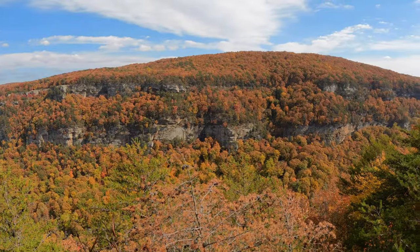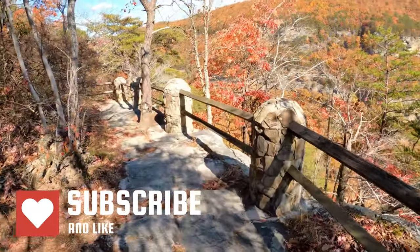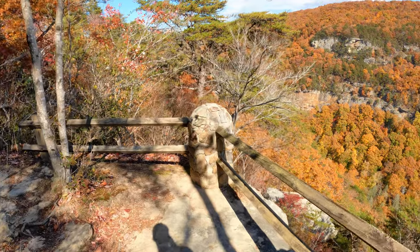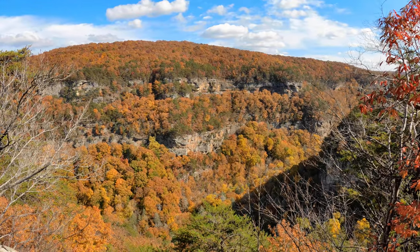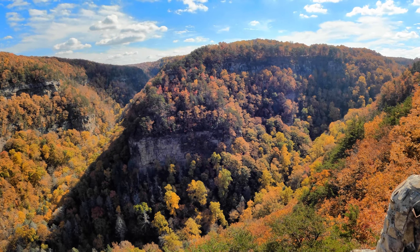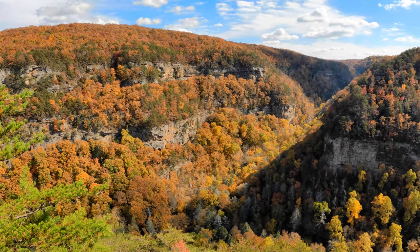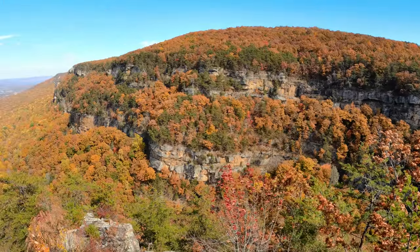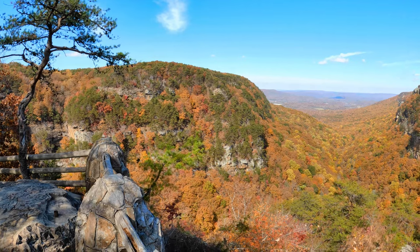Most of the lookout areas have a very nice, sturdy barrier to keep you from falling off the cliffs, but you still want to be careful nonetheless. Because as great as this view is, you do not want to fall down there — but you do want to fall in love with this place, that's for sure. That right there is the other side of the main viewing point — we're literally looking at the main viewing point at the moment, and it is just as spectacular from this side. Cloudland Canyon State Park is an amazing place to visit in Georgia and should be on everyone's bucket list. Whenever you swing by to visit this wonderful place, always remember to be here.